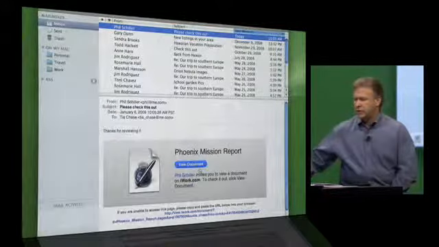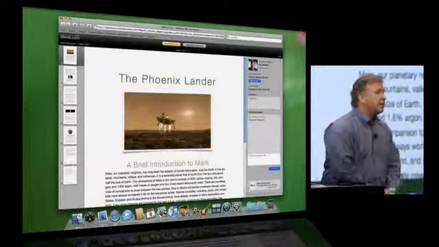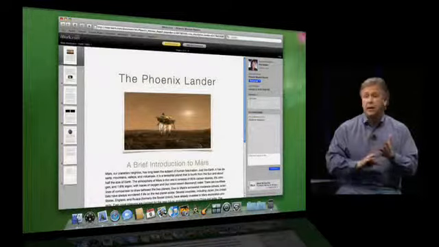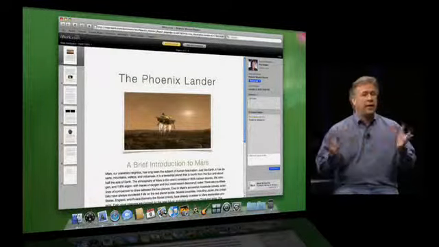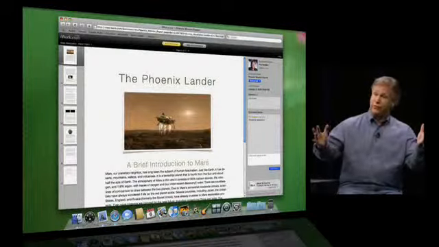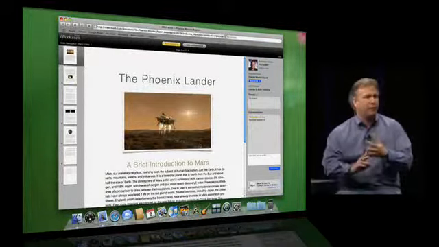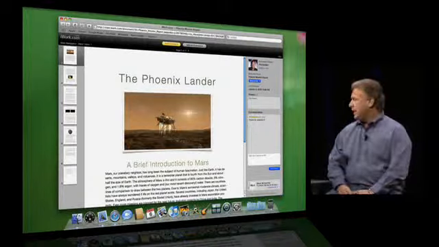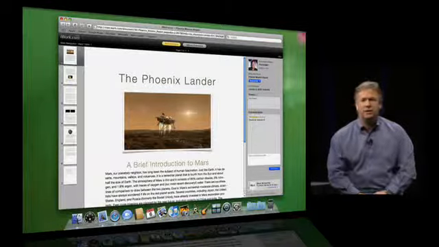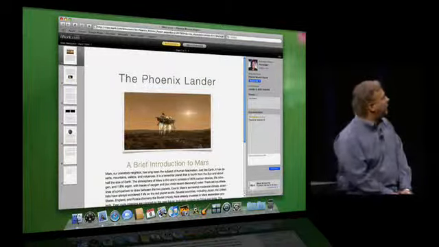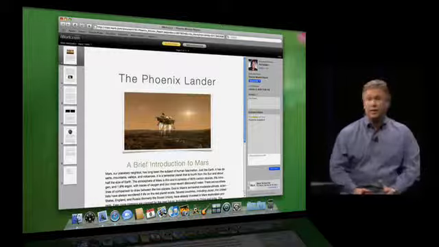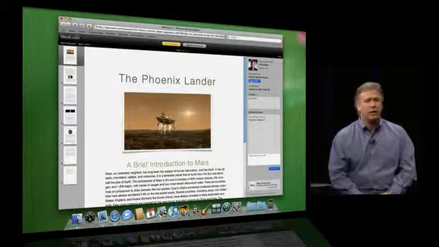Tia simply clicks View Document, and that launches Tia's browser. And again, this is amazing. This can be a Mac or a PC running any of the popular browsers, Safari, I think the coolest browser, or Firefox, or IE, or whatever Tia uses. And this is what Tia sees. Tia sees the document. You have to stop for a second and look at this, because it looks like Pages, but I'm actually on iWork.com.